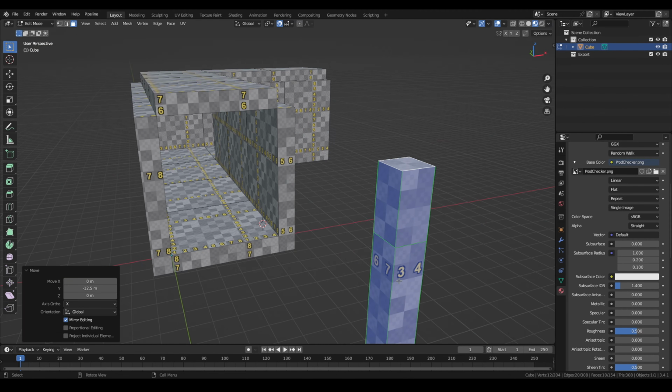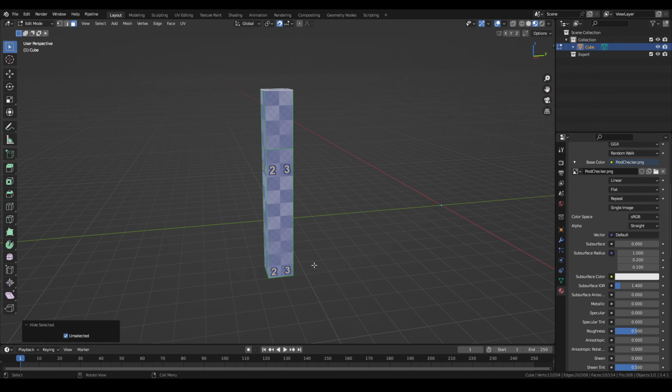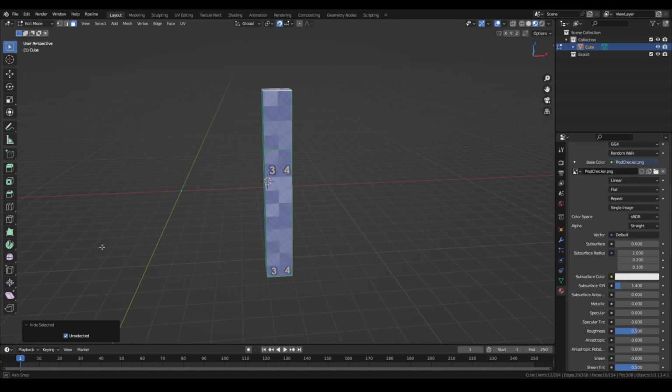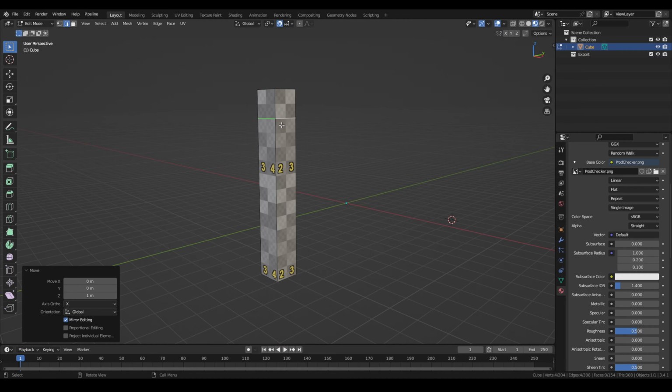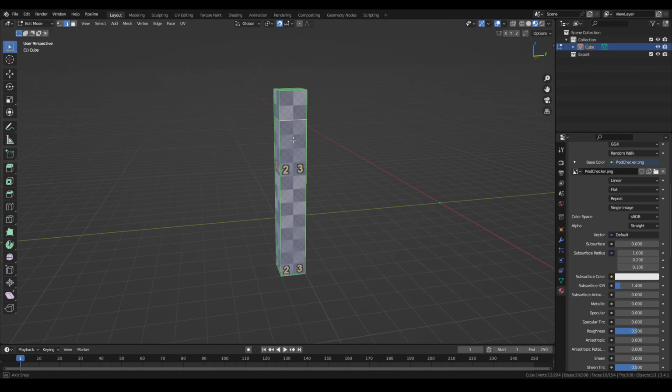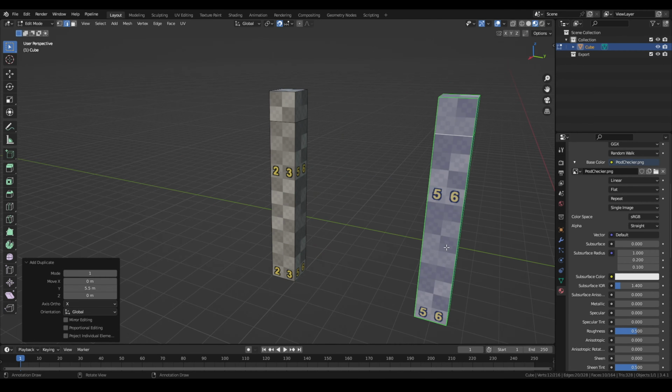So I'm going to pull this out so we can see it a little bit better, and I think that this edge loop is a little bit too low, so I'm going to actually raise it here a little bit. I'm just going to alt click the edge, and then I'm just going to hit G and Z to move it up 1 increment, and I think that looks a lot better. I snapped it to grid, and now I'm going to duplicate it across.